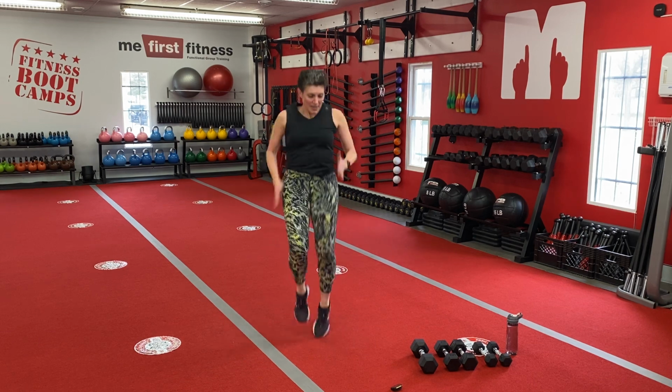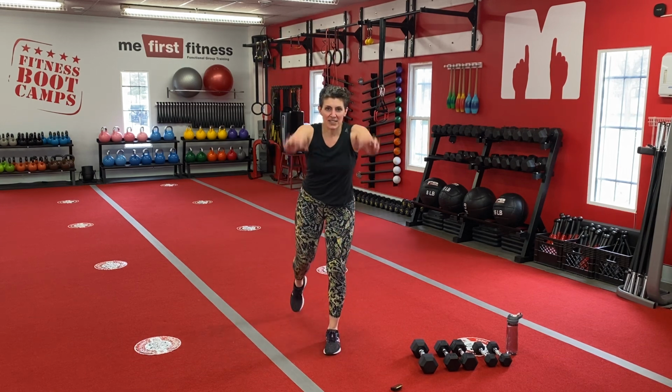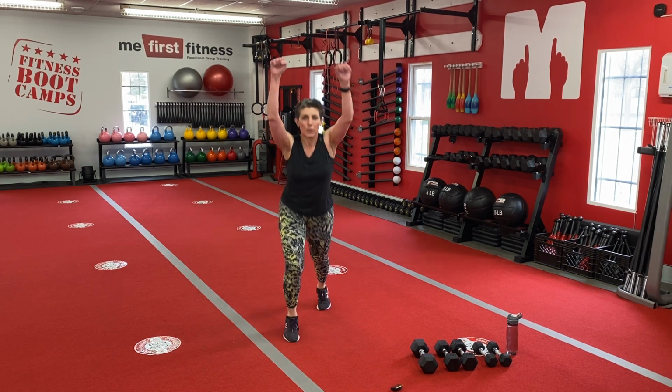Keep that belly button drawn in. Use those arms to twist your body around. Break. Next up, we got high knees. Knees up. 7 seconds. Woo! 3, 2, 1, go. Switch it to lower impact anytime you need to.